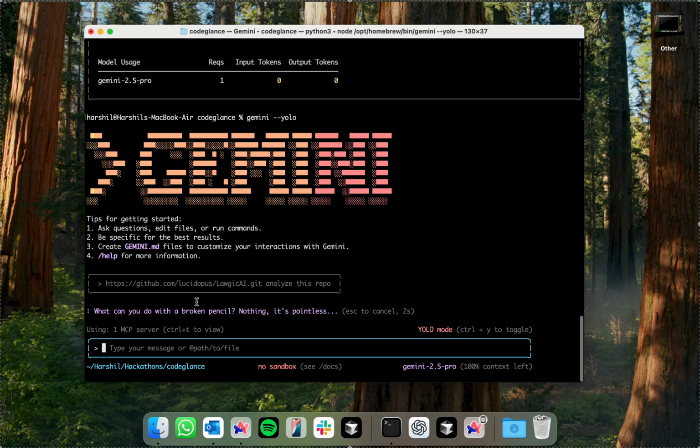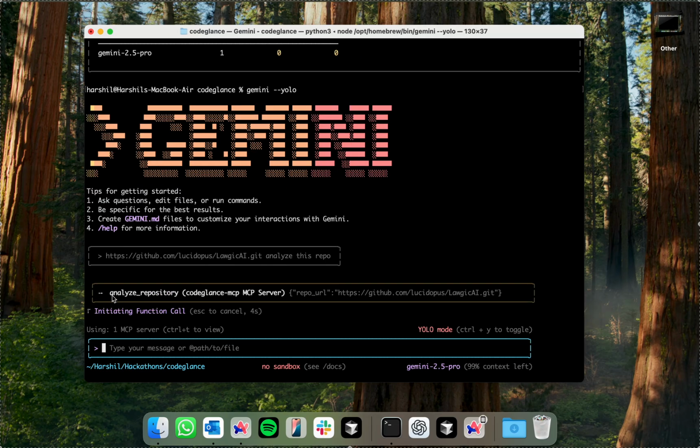Okay, so it's going to know when to use this MCP. So as you can see, it's going to analyze this particular GitHub using the MCP server that's configured. So once it's done analyzing the repository, it's going to generate a bunch of README files, which includes everything starting from the flow of exploration, which makes it easily understandable, as well as the architecture and the repository hierarchy. Everything is going to be covered in those documentations.